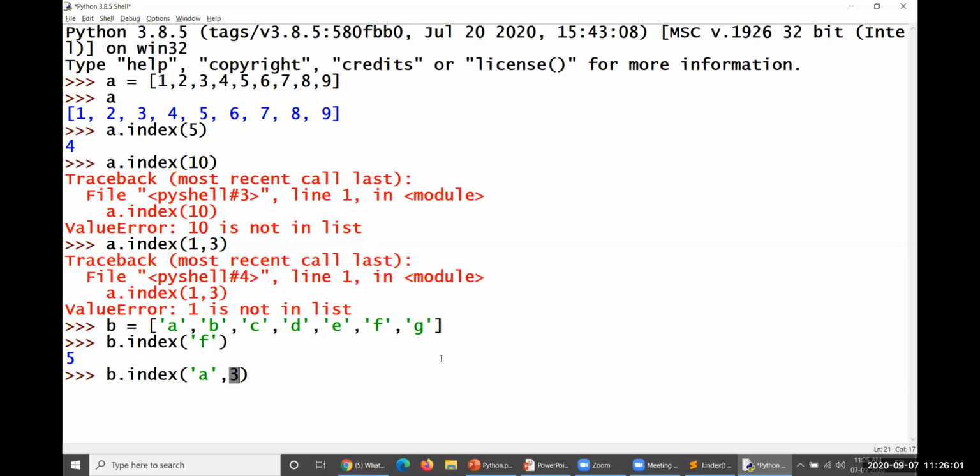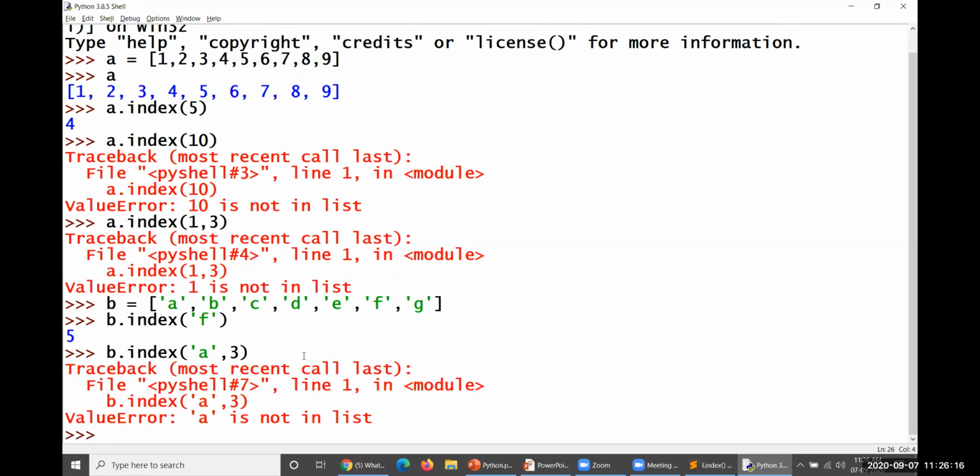I hope that you understand. Whether A will be duplicated, whether A will be available after the third position to the end of the list. So let us see. No, it isn't available, because it is available at the 0th location and nowhere else will A be there.